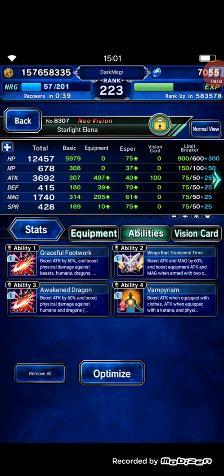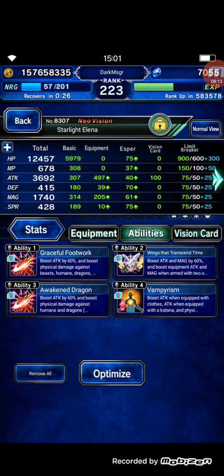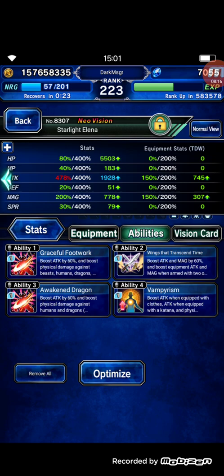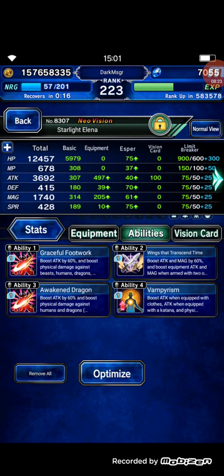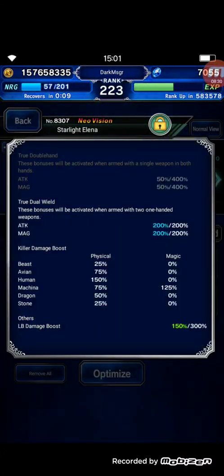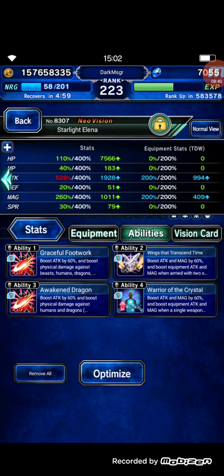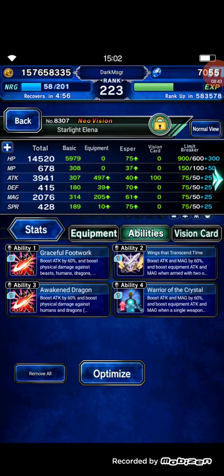Oh wait, through dual wield under 50%. Did I make a mistake or change? Oh, there are lots of these. So 80. So I think I will use this one. Yep. So the human killer, maybe this is better. So for human killer, wow. So maybe I will change for a while.